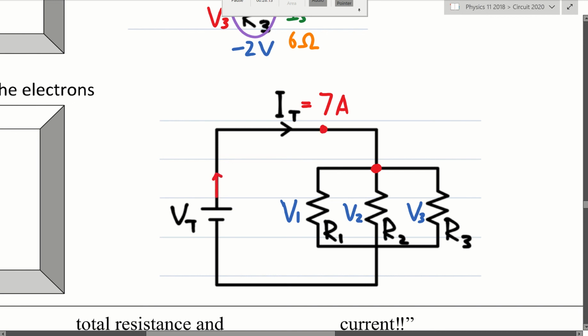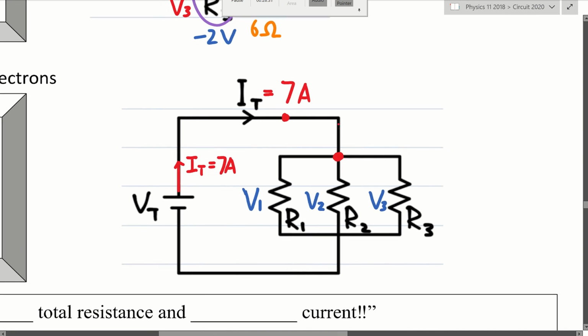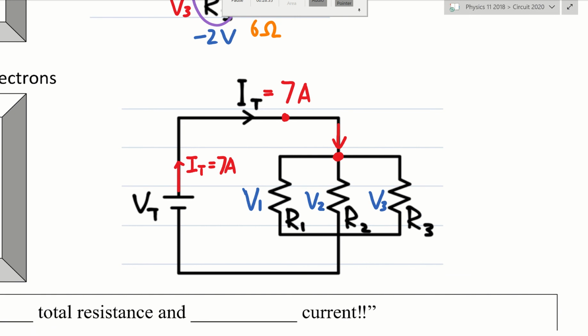So this is Pizza Hut, right? So when the electron leaves the Pizza Hut, there are 7 of them. So it turns the corner. When it's on the top, it's still 7 of them, right? Okay, so then the 7 amp arrive at this junction point and do what? They have to split up. Remember, they have to split up. The electron have to split up into these 3 paths.